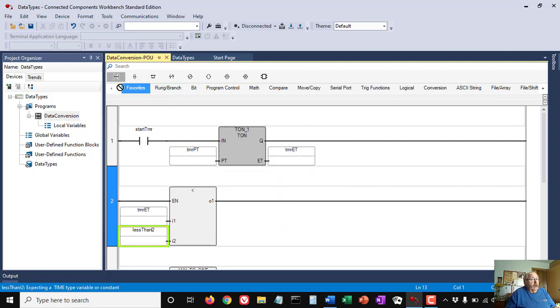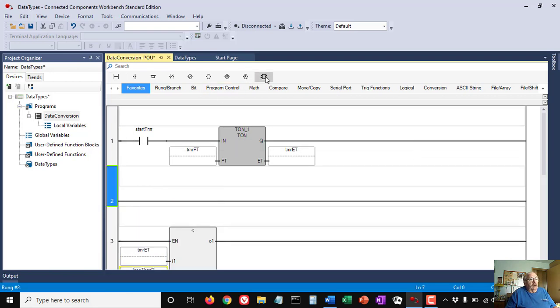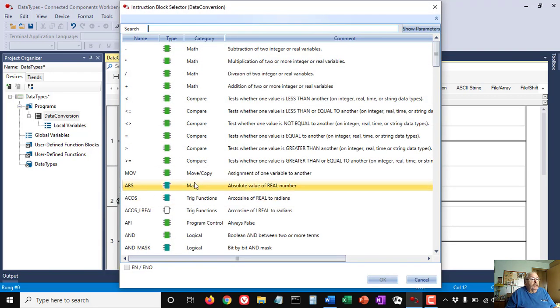So let me bring a rung in, bring a block in. And by the way, these conversions don't have to be on a rung by themselves. They can be on the same rung that you're doing the conversion for, as long as the conversion occurs before you need that value out of its output.